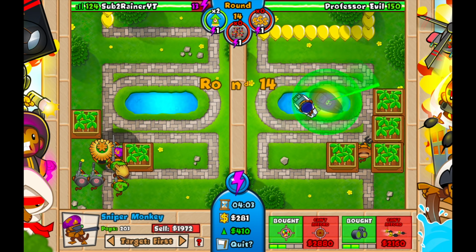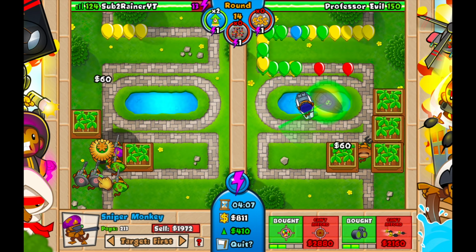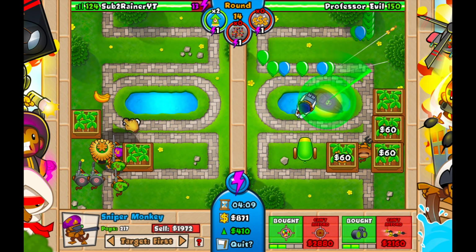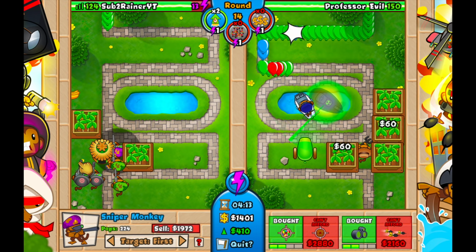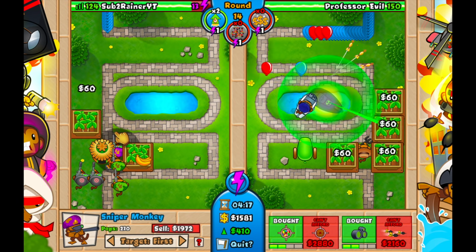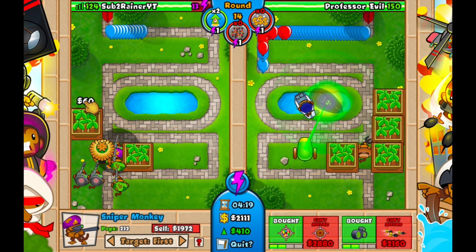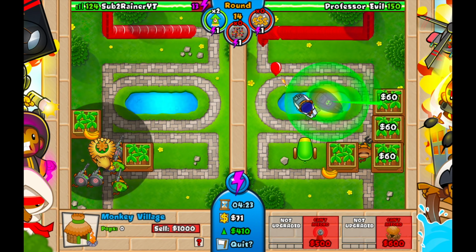Then we're going to be going for another 2-3 sniper, and we're just really going to be spamming these semi-autos. Semi-autos are very powerful. But the only weakness of the strategy, and this kind of goes into the trick later, is that once a 2-3 sniper pops down a ceramic, and it pops down a rainbow, it pops it directly into a red balloon.